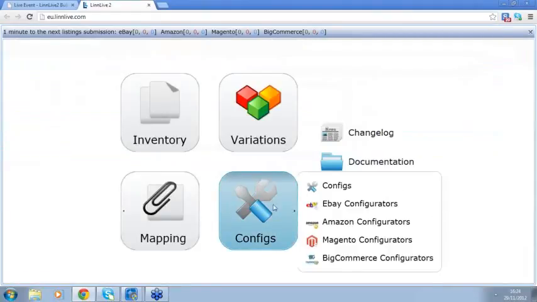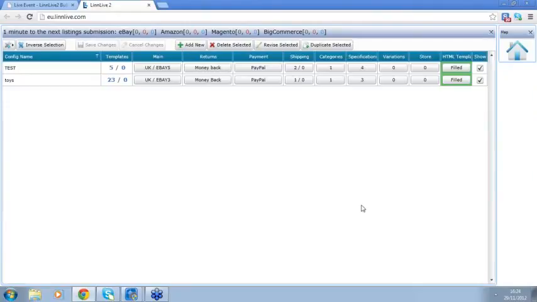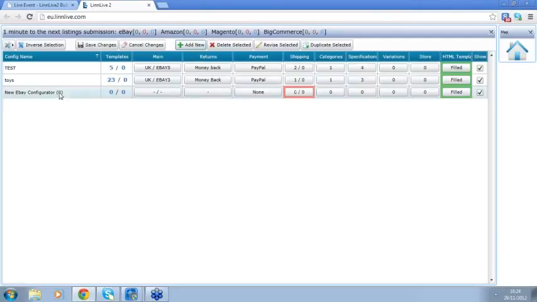So I need to click on config again, eBay configurators, and add new configurator for eBay. So I'll specify the same configurator name as I'm going to list footballs again.